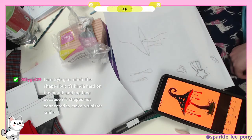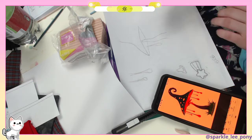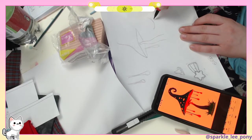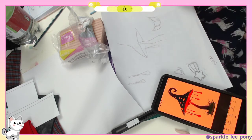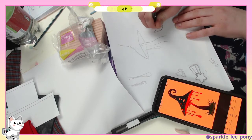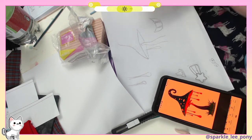Silligal29 said, I am trying to mimic the shapes, but it's kinda hard on the mouth and the face because its shapes are not connected to make a sinister smile. Okay, is it like the... Let me draw a sinister smile thing. Is it kind of like that, where it's connected in places and not connected in other places? Excuse my terrible eraser, but it's connected, but it's not. Or is it completely different for each one?